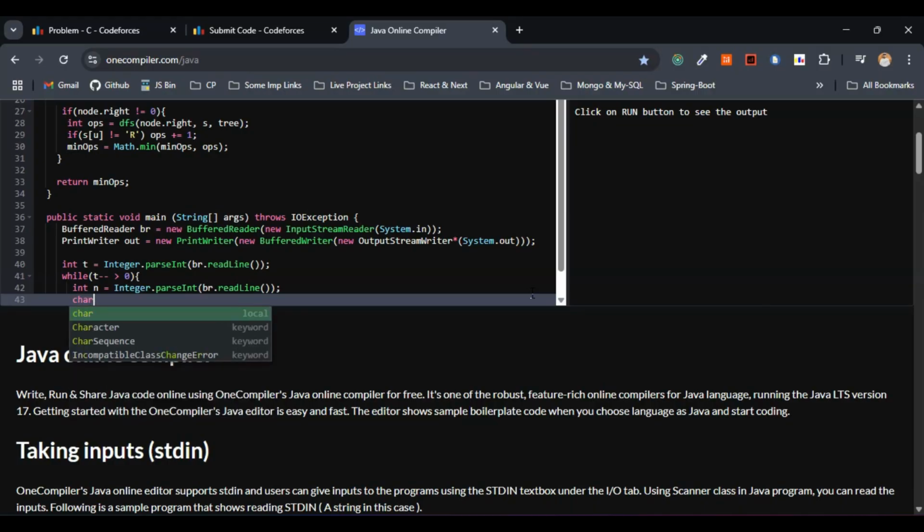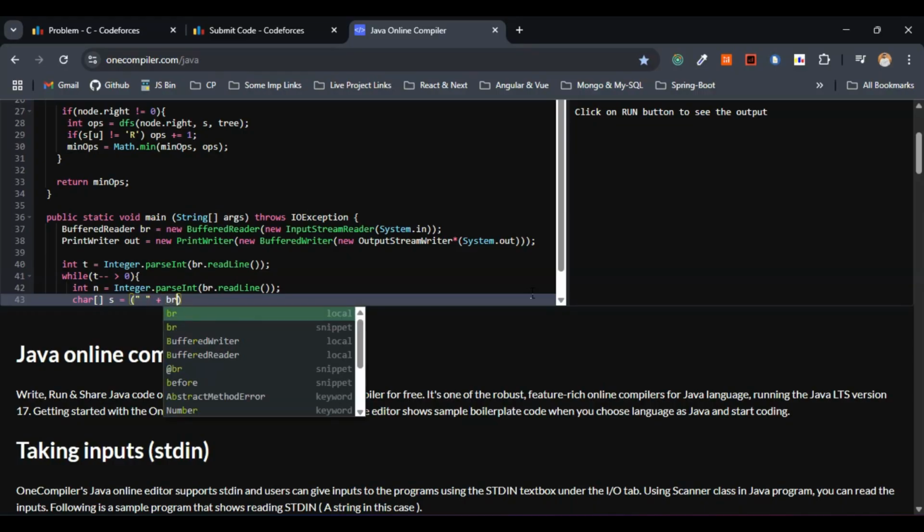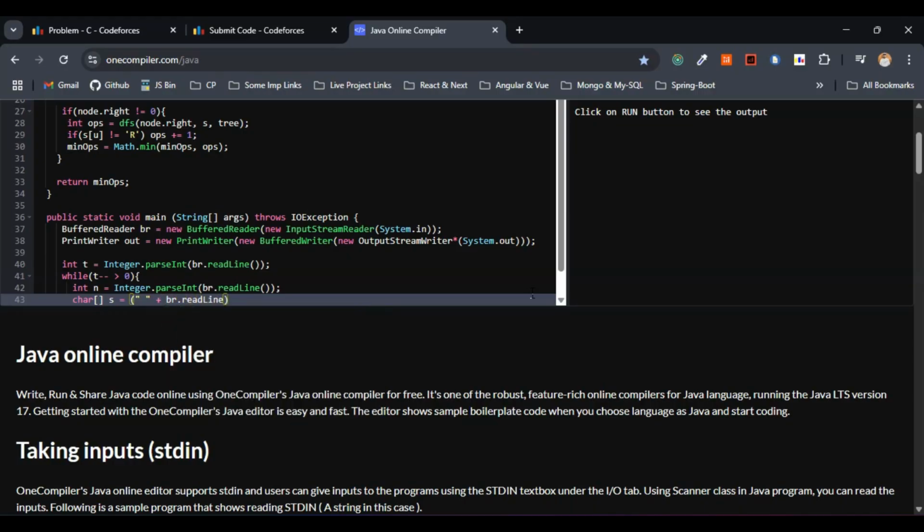So I can write it this way: char s equals, this one will be br.readLine, toCharArray.